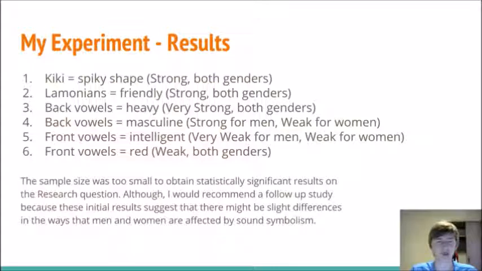And then finally, the red versus blue, which was supposed to act as a control, that I was thinking people wouldn't go either way. There was actually a slight weak correlation with the front vowels, which I can't really explain. I don't know why. Perhaps it was also just due to statistical chance. Like I said, sample size was small, but it would be interesting to see this survey on a larger scale.